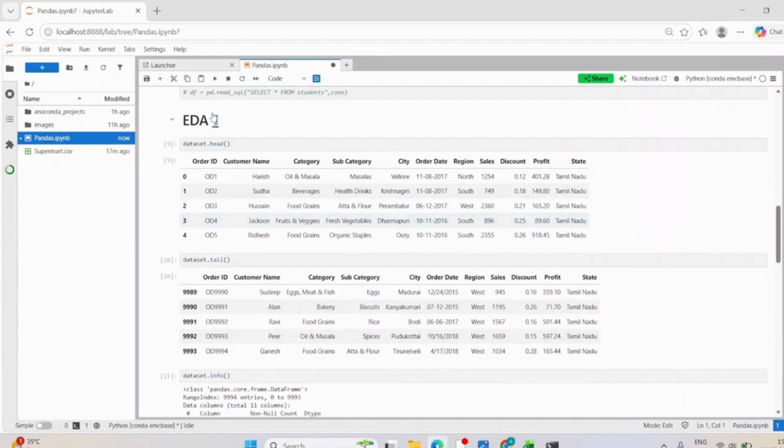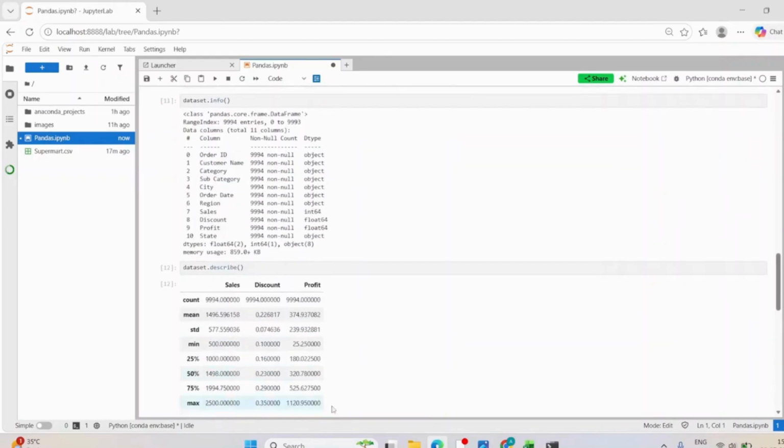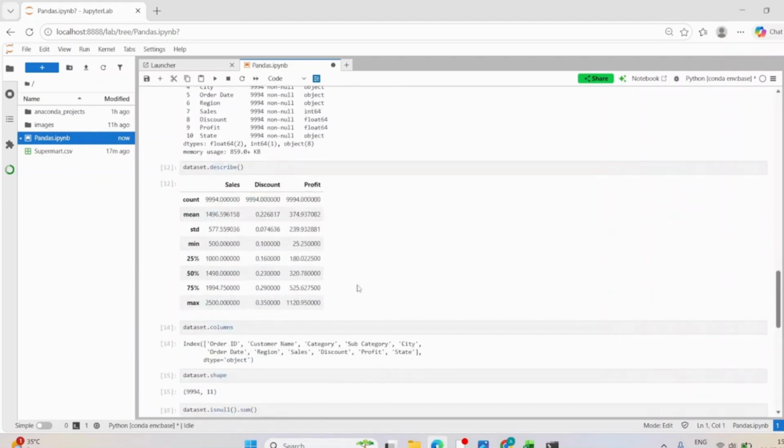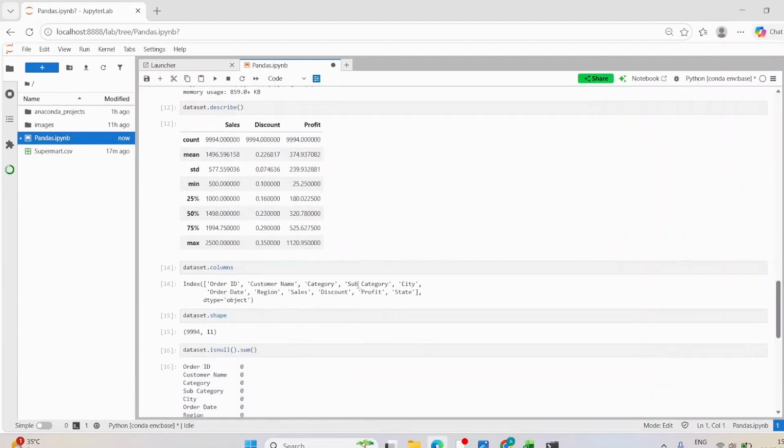But that is not all about EDA. These are the things which can be done by Pandas. But when you do EDA, you will need to plot graphs also. The graphs part I will cover when we cover Matplotlib and Seaborn.